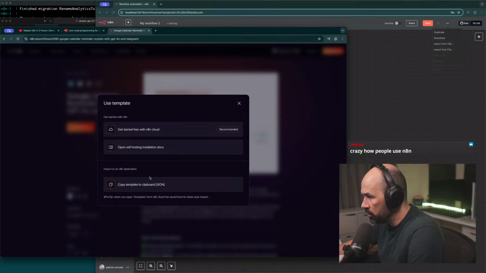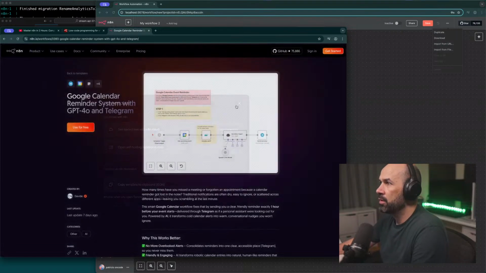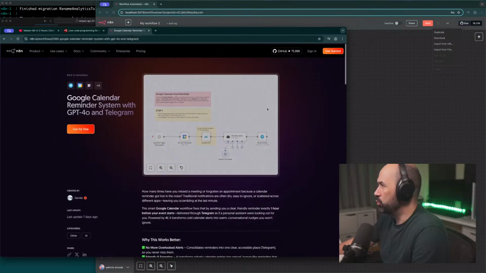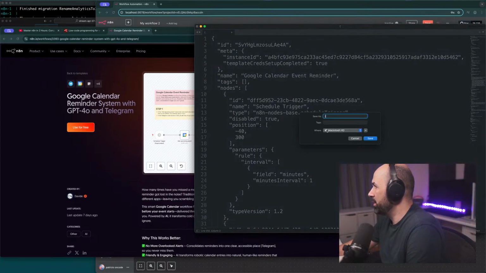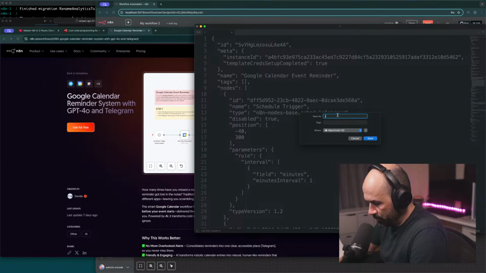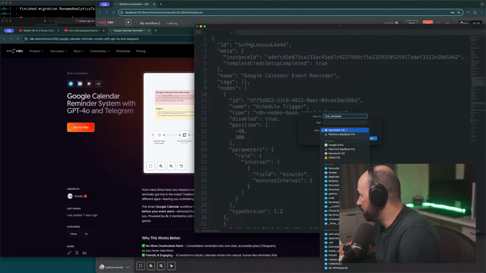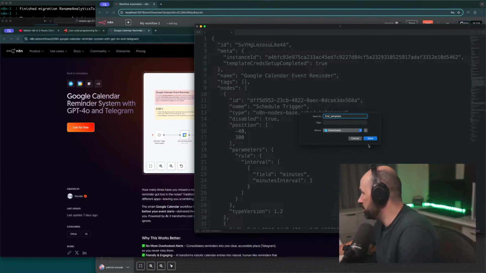Oh, this is not good. I would want the file to exist. Come on. So, okay, I'm going to create a file. So first, template. And I'm going to save it in downloads.